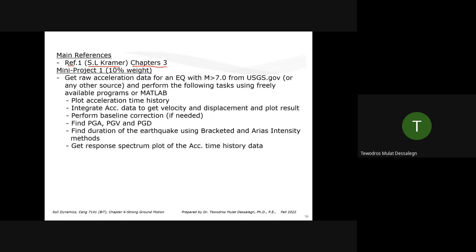And you have a mini project here, which has a weight of 10%. You'll get raw acceleration data from some of the websites. USGS can give you that. Pick an earthquake with a magnitude larger than 7 and perform the following tasks using freely available programs. I recommend the SeismoSignal program. You can try downloading it there. They give it to you free for 1 month.